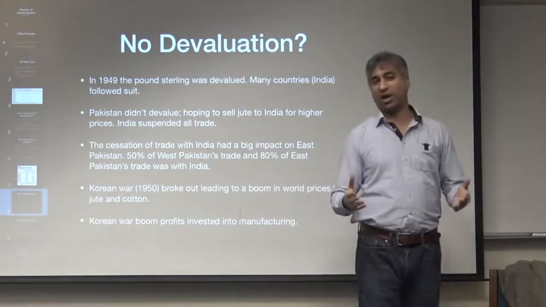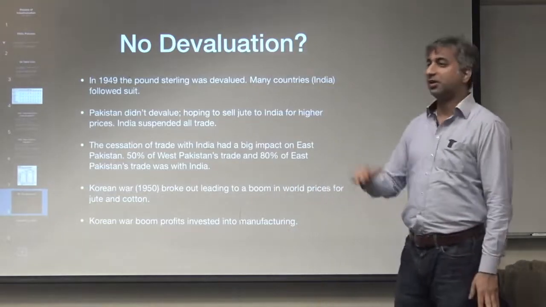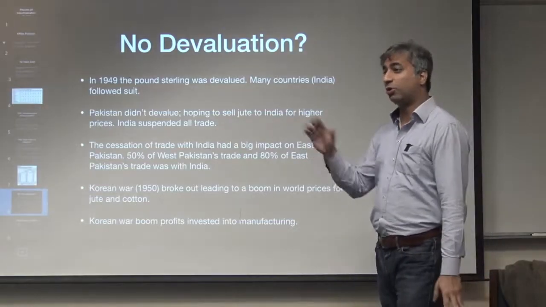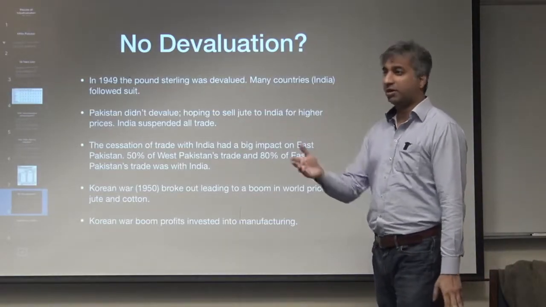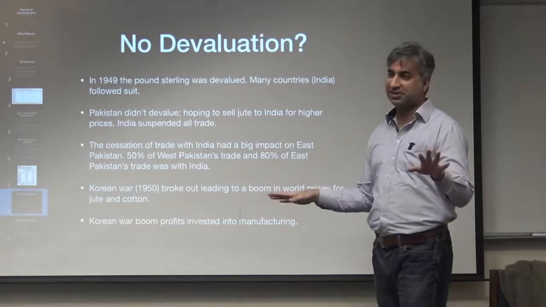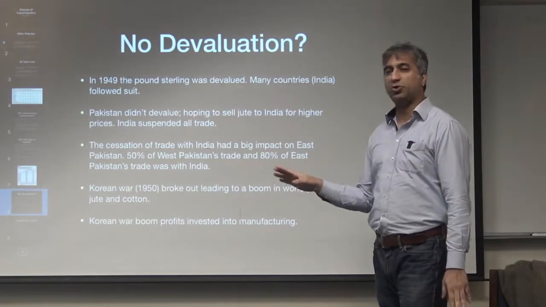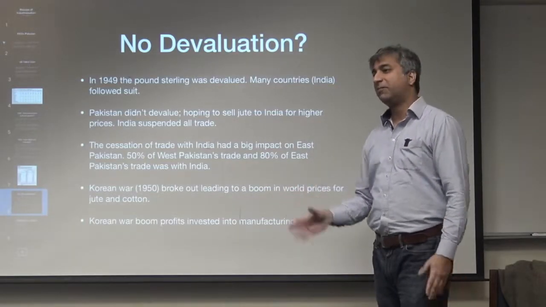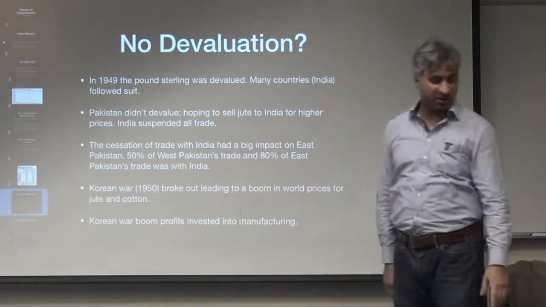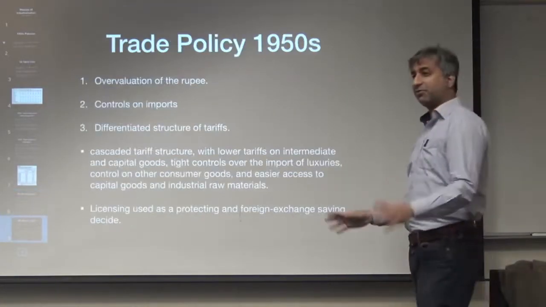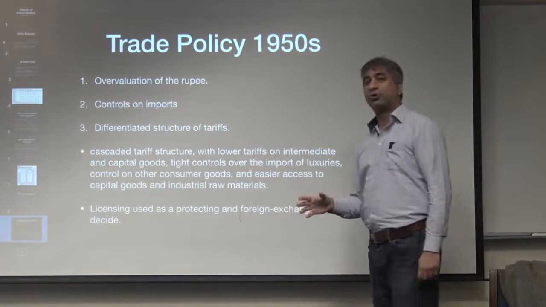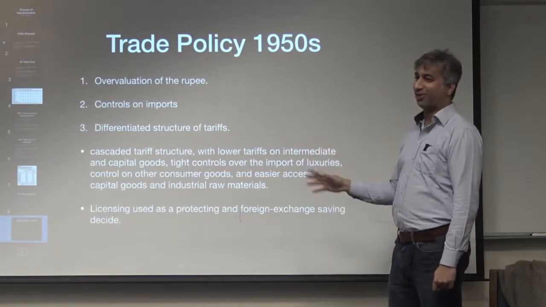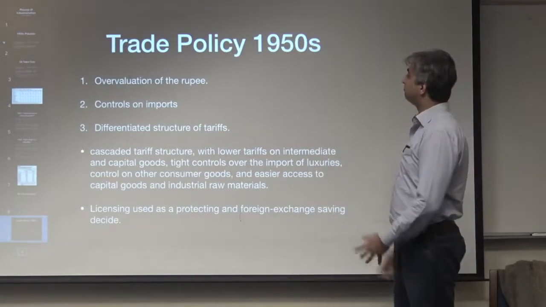And it worked out well. We got lucky in the sense that had we not devalued and had the Korean War not occurred, then, given the elasticity of jute and cotton, we would have suffered. But given this massive boom in demand, we made a lot of money. To say we made a lot of money, of course, means the people who were selling this stuff made a lot of money, not ordinary people, right?